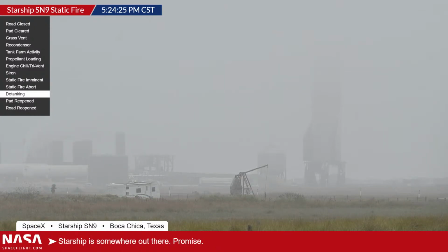Michael, how long do you think it'll take them to modify the oil rigs for use? A year? I mean, months? It depends. One thing we don't know for sure is whether it's going to be a launch pad, a landing pad, or both. We just know they're going to support Starship operations in some capacity.